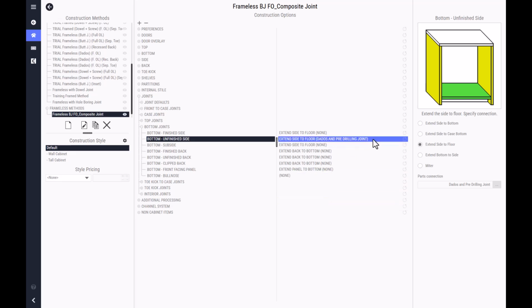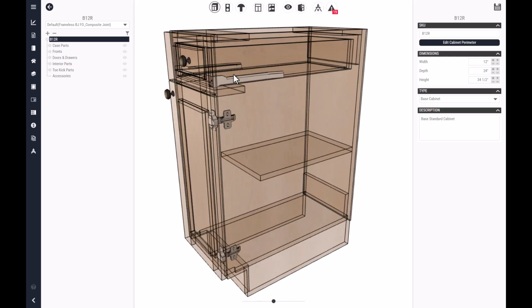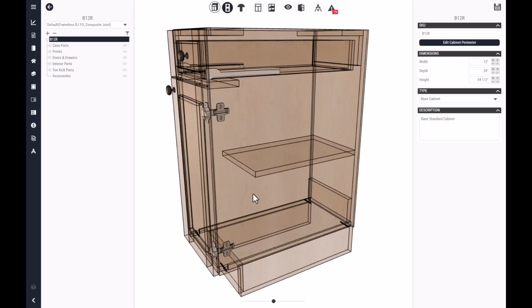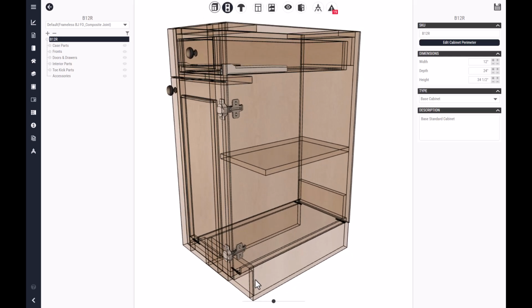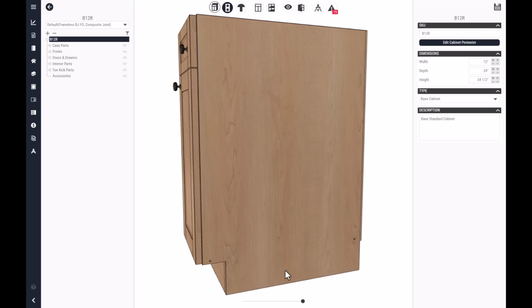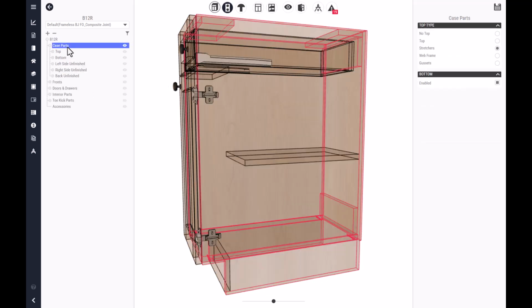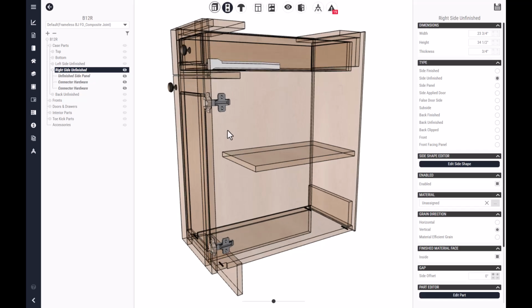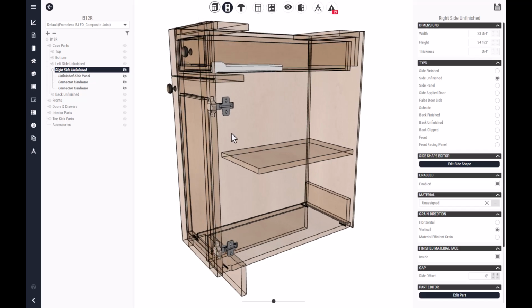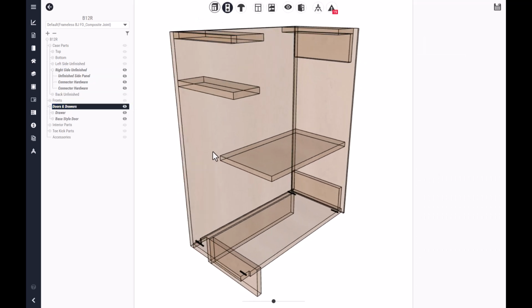Now we'll take a look at this in one of our cabinets by opening the wireframe editor. Be sure to have your Show Processing option turned on, and then we will see that dado joint here at the bottom. On the outside, you can see the screw holes here, allowing you to tighten that joint. If I hide the right side, you can see this a bit more clearly, as well as that dado joint if I hide the door and drawer.